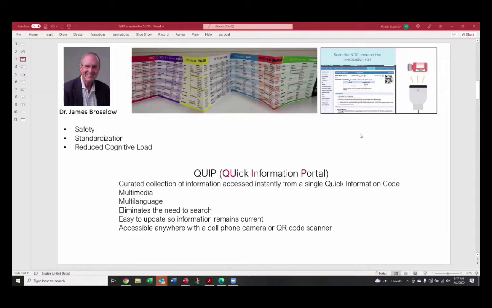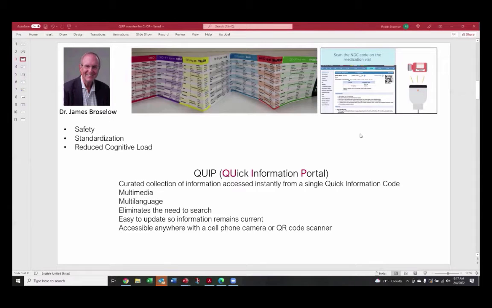The typical QR code is basically a typewriter. It types in the web address that you want the person to go to. This will take you to multiple locations, and I'll show you some examples of how it's used, and I think it'll make a little bit more sense. But the benefit of that is that you can put things in all different media types and different languages, all on a single code.